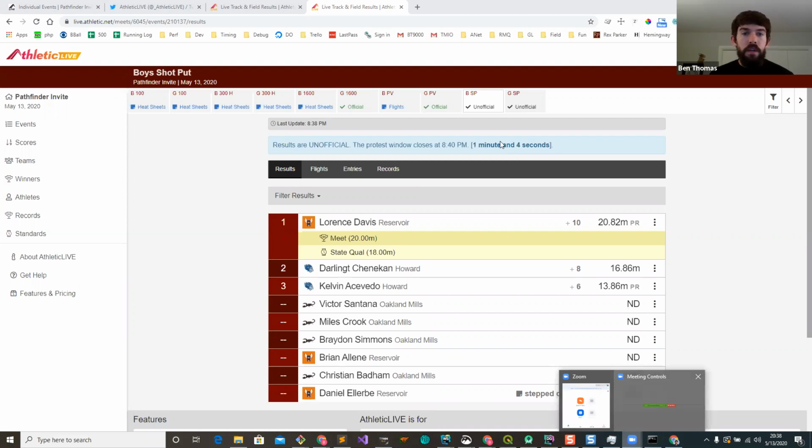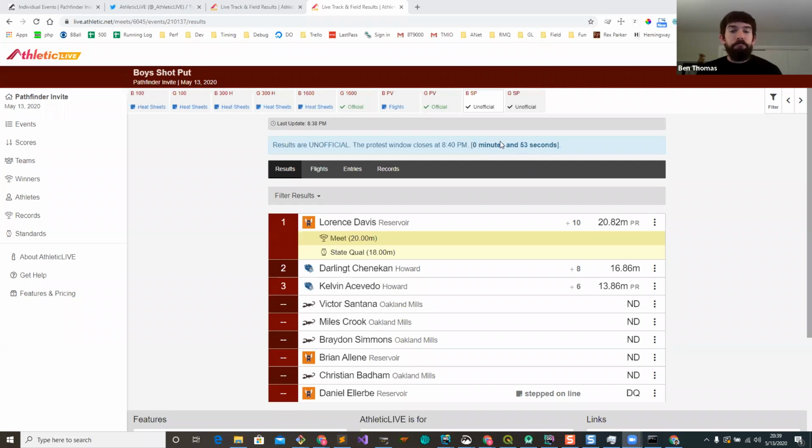Okay, next question. What happens if a team does not have a logo entered? That's a great question. At this moment, it's blank. Actually, no, it's not. We did make that change. So there's an empty shield that appears right here.